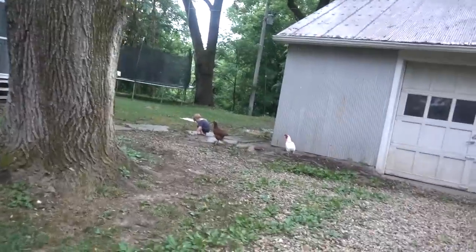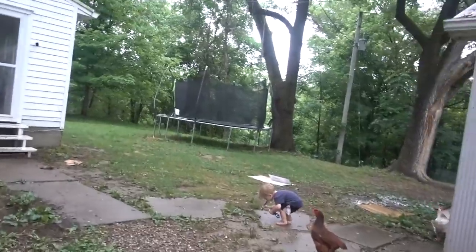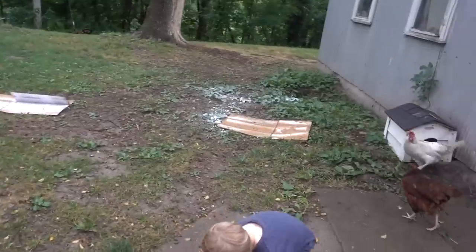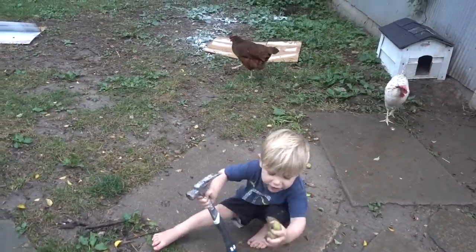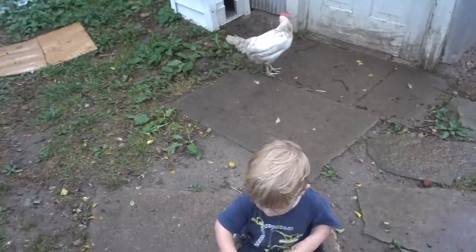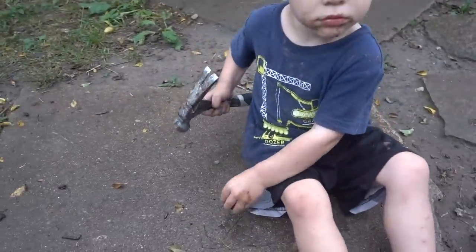I will though. I'm just chasing Micah around at the moment while Daddy builds the thing for the boys' bed, because the box spring isn't going to work that we bought. And Micah's cracking walnuts. Micah, what are you doing? You're going to get your toe. Those are walnuts. Walnuts. Hey, Micah, do you want me to cut them for you? No. I want to crack one. Hey, why don't you just not go near your body, okay?